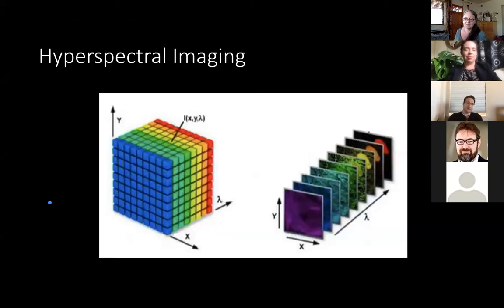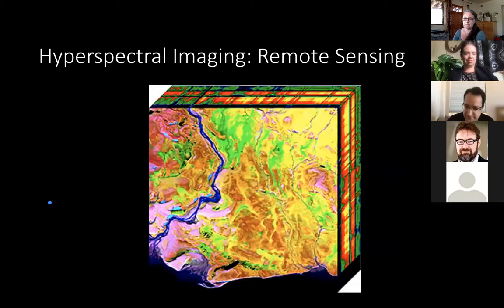So I'm going to tell you a little bit about this technique that I'm using to get spectra of exoplanets. This is called hyperspectral imaging. Astronomers sometimes call it integral field spectroscopy, but everywhere else, people call it hyperspectral imaging. And the idea is that you're trying to take an image at every wavelength, or conversely, you're trying to take a spectrum of every pixel, and whichever pixel has the exoplanet on it, you got a spectrum of the exoplanet. So that's the goal. You make these data cubes. This is used in a ton of different fields.